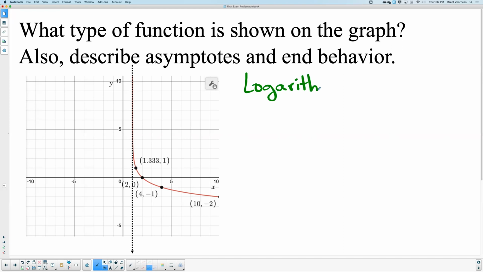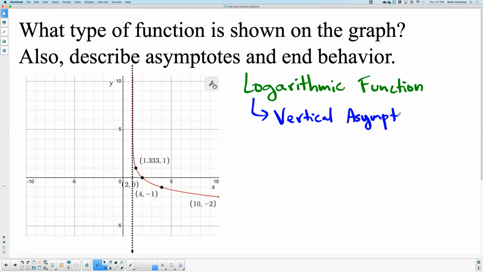The logarithmic function has 3 key features. So this is an inverse, so everything should be kind of like the opposite. Instead of a horizontal asymptote, what does it have instead? Vertical asymptote. That's key feature number 1. On this one, what is the vertical asymptote located at? 2. That point right there is 2. I know it's tricky here, but it's 1 box over. So we'd actually say it's at 1.